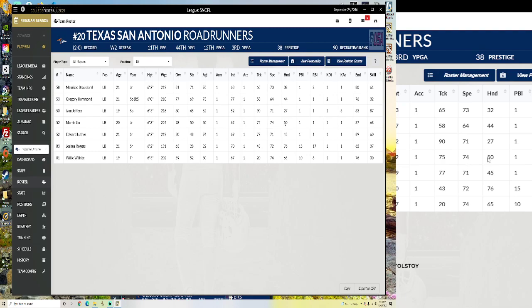He's got good hands. Joshua Rogers is another outside linebacker again. Decently fast, got great hands. Not a really good tackler, but he's good in coverage and he's highly agile. And then, of course, my inside linebacker is going to have stronger tackling skills. So Ivan Jeffrey and Edward Luther are my two inside linebackers.